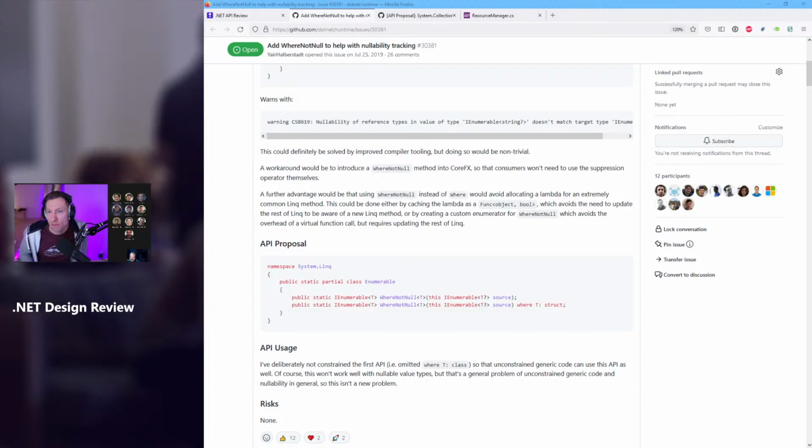The second case, I do understand the desire if you're doing where x to x is not null all the time. I get how this might be a desirable extension method, but there are so many variations, and if it's 3 or 6%, that means 94 to 97% of Wheres are for something else.